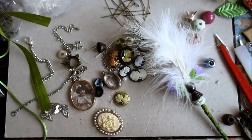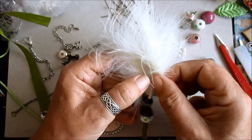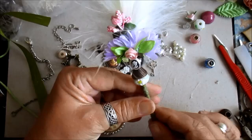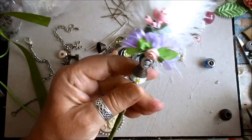I can do another one. And just do that. Like that. That's better. A lot more feather. Look at that. Isn't that gorgeous? And it's up to you what you put on them. I've got to get that bit of glue out. It's doing me head in. That's it, I got it. It was really doing me head in. You know, so it's completely up to you what you do.